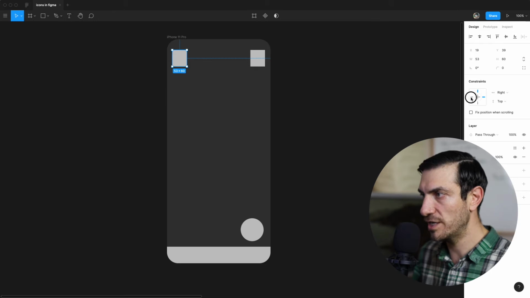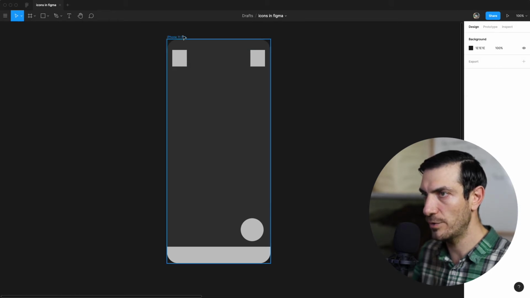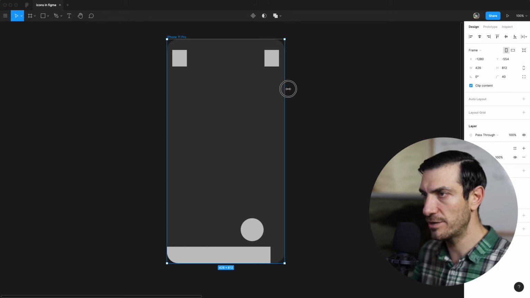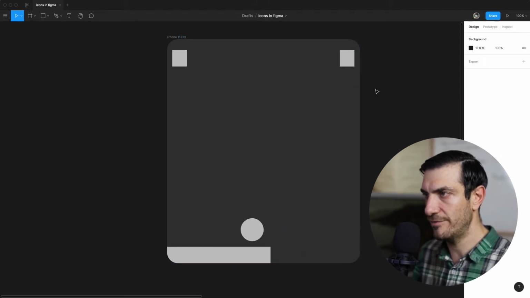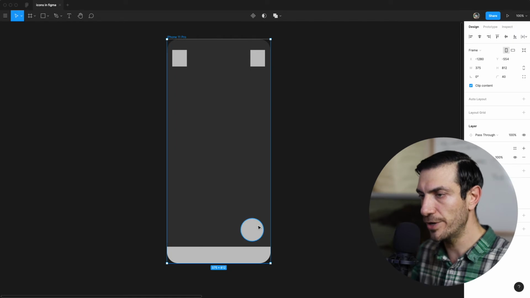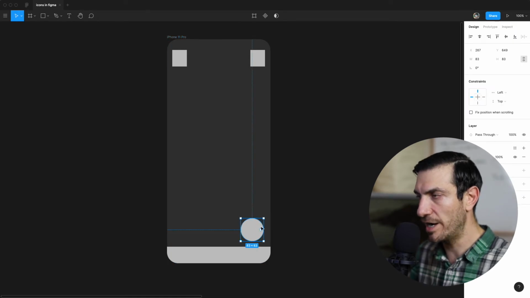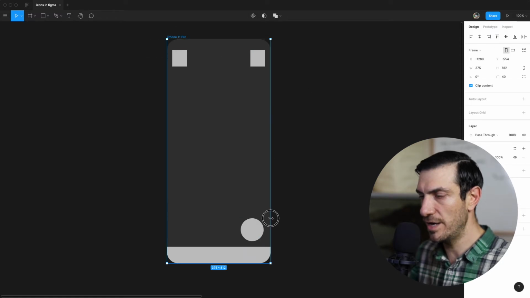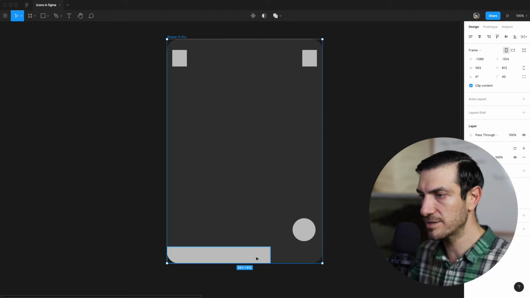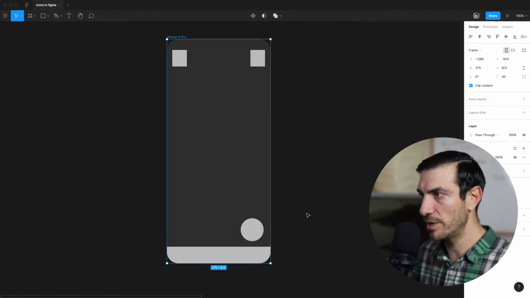So we actually want to keep that one on the left. Let's maybe change this one to the right. So now we have this one on the right. If we make this larger, you can see that it's staying fixed to the right. Pretty cool. And then this icon, let's set that to the bottom and the right. And you can see here that it's staying on the right side and at the bottom. Whereas before, I'm going to bring it back to where we had it.